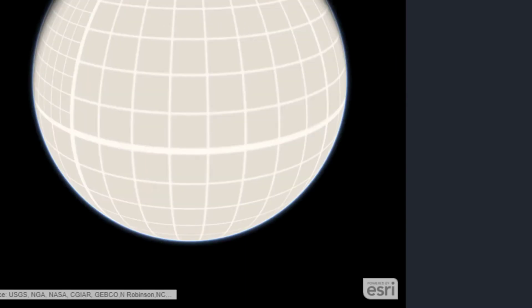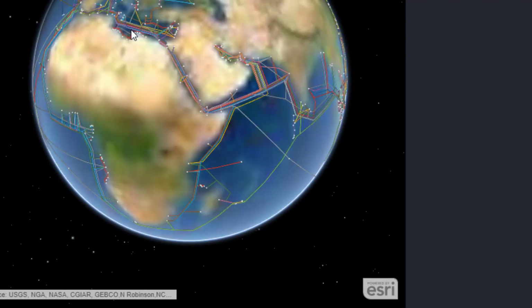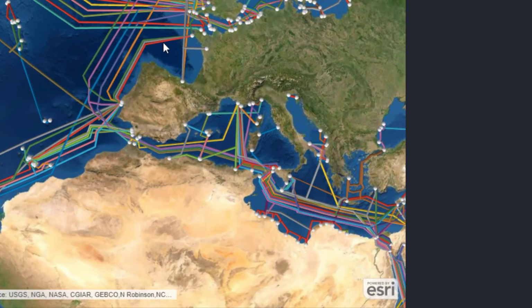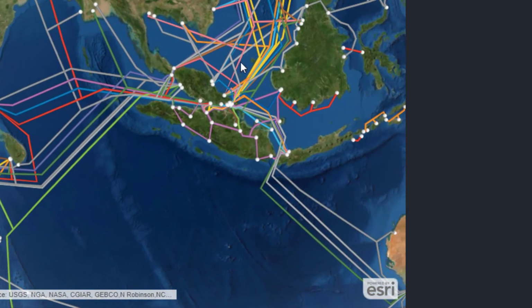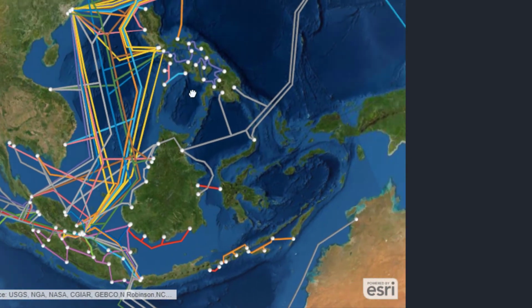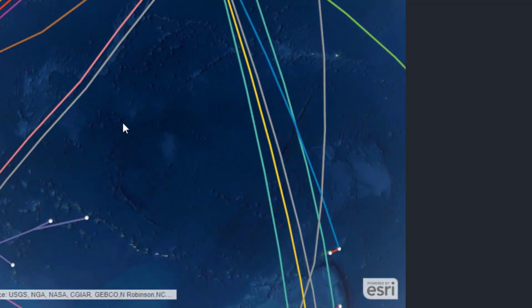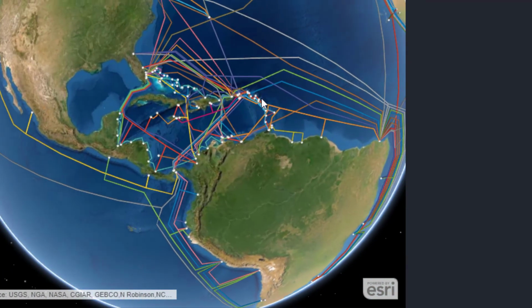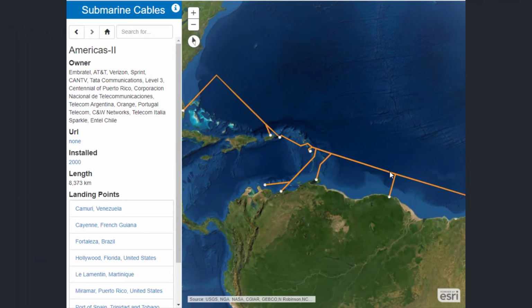So this 3D submarine cables I think is intriguing in another way, and that is because much of the data that we look at from time to time inside a 2D or a 3D GIS environment has to do with land, doesn't it? And the nice thing about this is that you can see that the oceans really are important, not just for biodiversity and sea life and weather and climate and so much more in terms of the environmental world, but in terms of our connected human-built cultural environment. Oceans are vitally important as well.